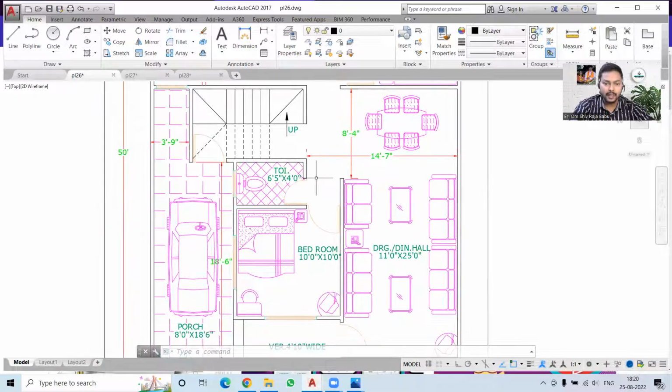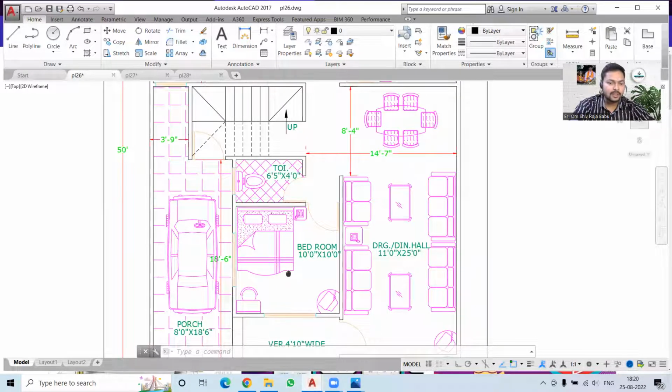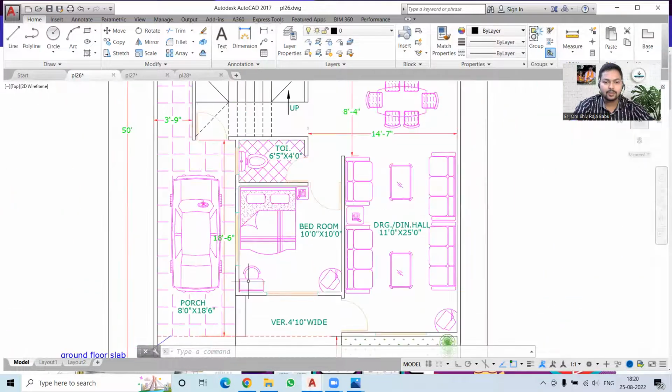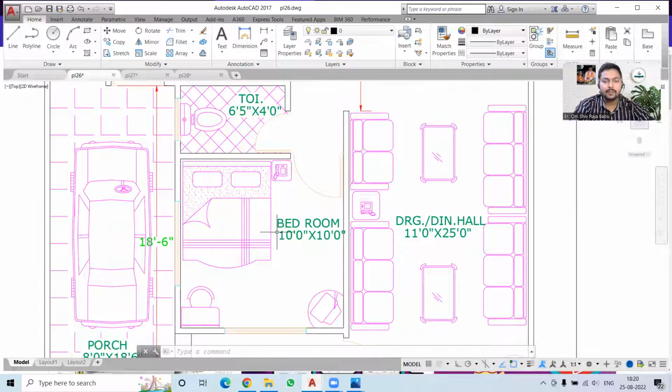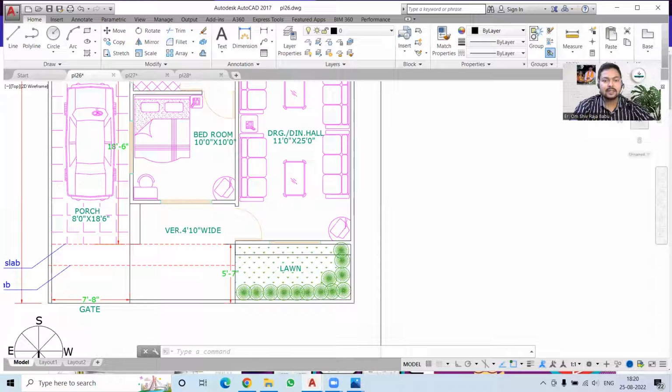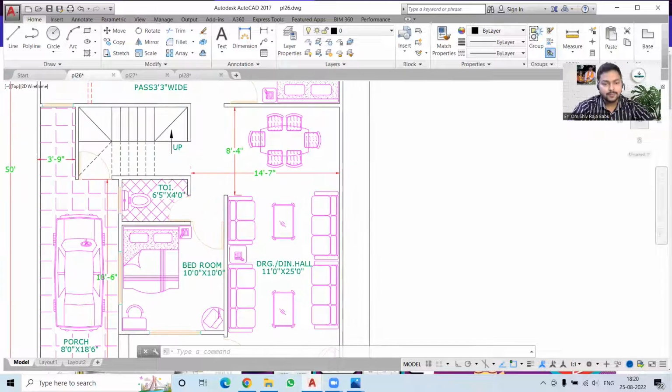Then we have a common toilet, and we have a bedroom in the front of the building. So you can also see that we have ample space. We have a study table and a chair over here. So yeah, this room is 10 feet by 10 feet, but it is quite spacious because it has been arranged in a proper manner, and we have this window for the ventilation of this room. Similarly, this drawing room is getting the ventilation from this lawn, which is a very good way to place the window just beside the lawn, because we are going to get the fresh air from here.